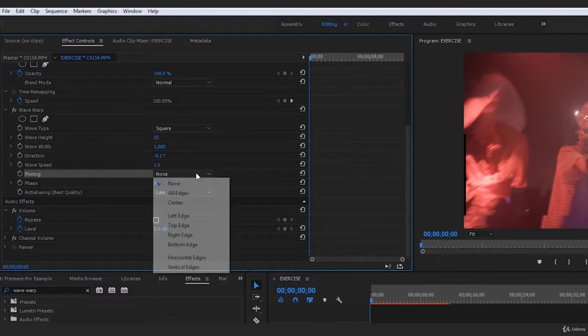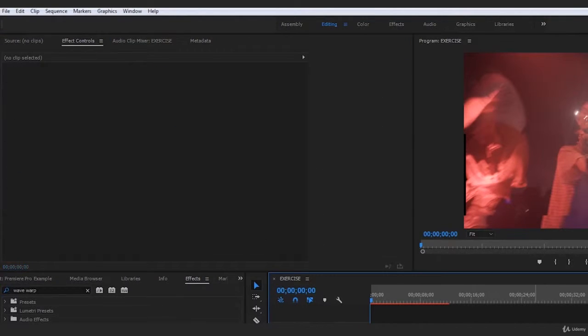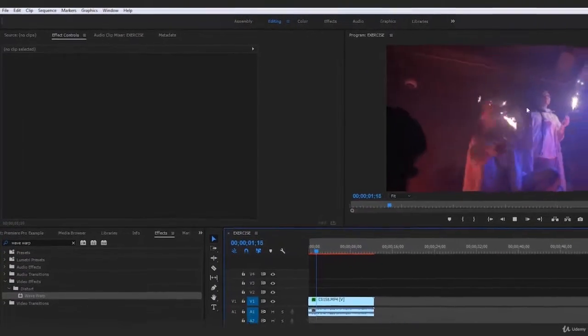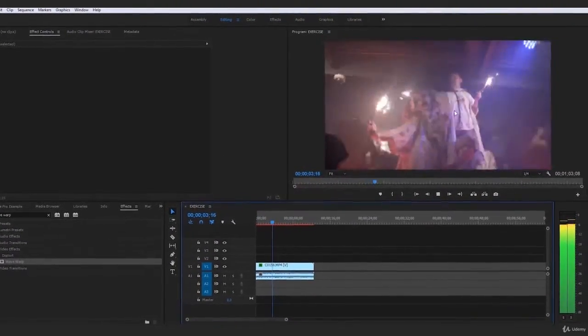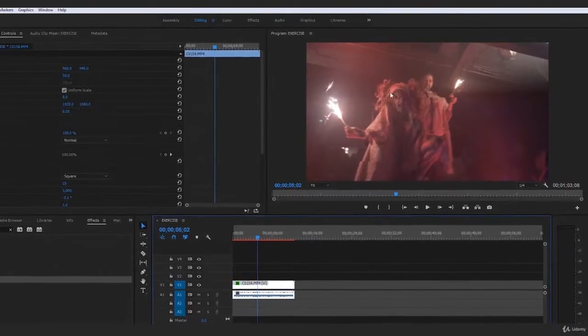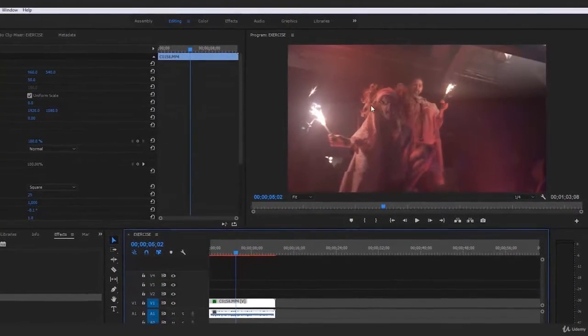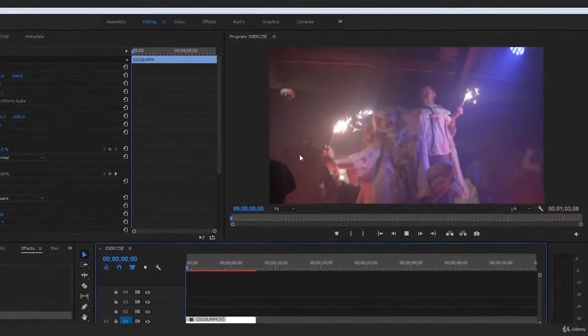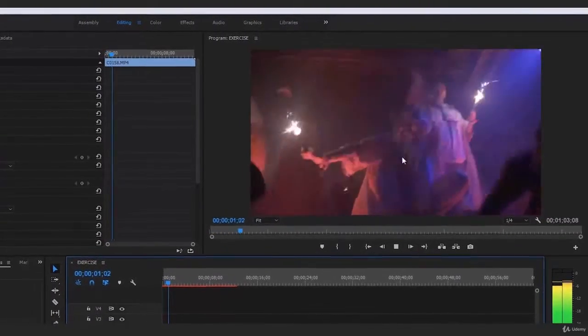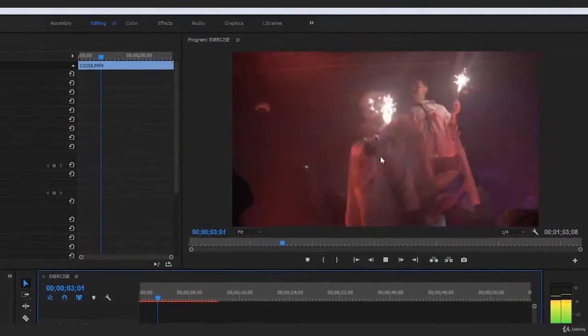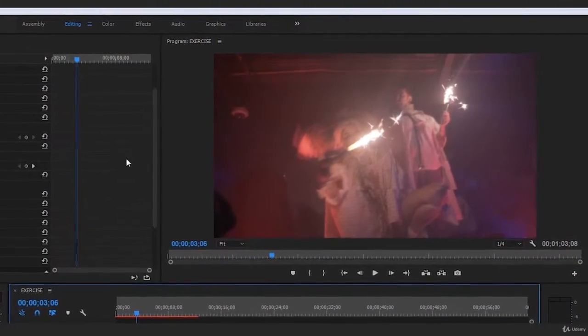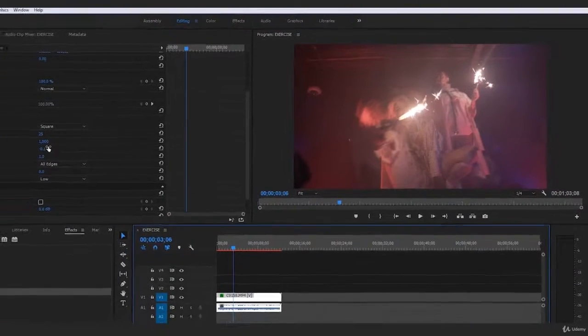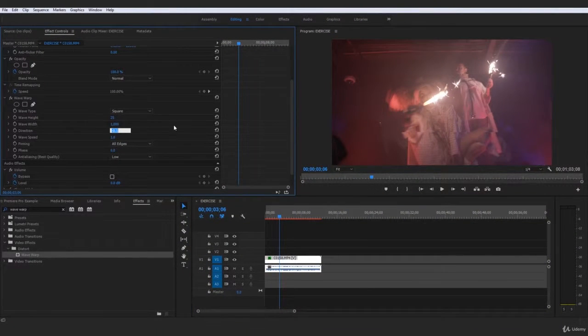Then I'm going to go to pinning, turn that from none to all edges, and if we start giving a play here, you guys can see this has created this kind of glitch effect where it's bringing this glitch up the screen right here. You can clearly see it. Let me replay it, and everything is flying up pretty quickly. So that's the beginning of our glitch effect in a nutshell, and I'm going to try minus 0.05 to see if that would do anything.